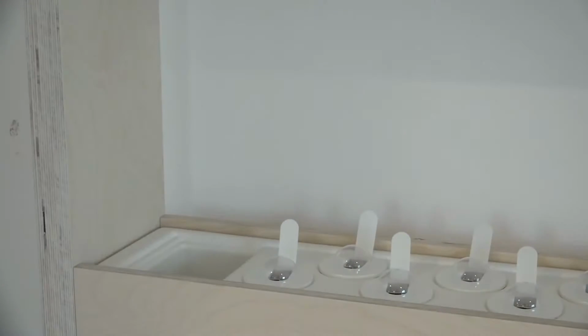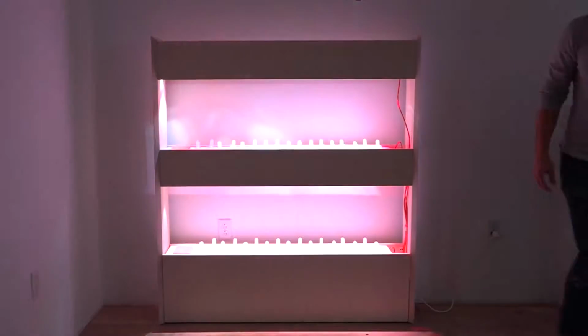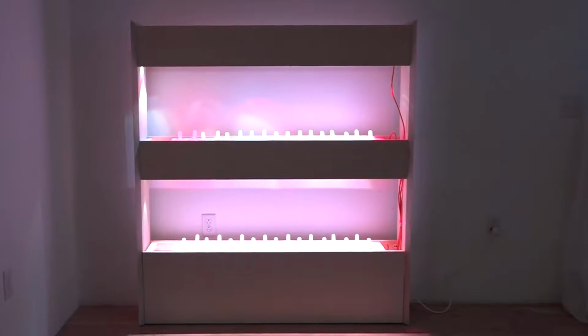Once all the seeds are in, you can fill up the cistern with water. This amount of water normally lasts me about 3 weeks. The LED lights are on a timer, so once you plug it in, it goes on and off automatically to provide the plants with the right amount of light.